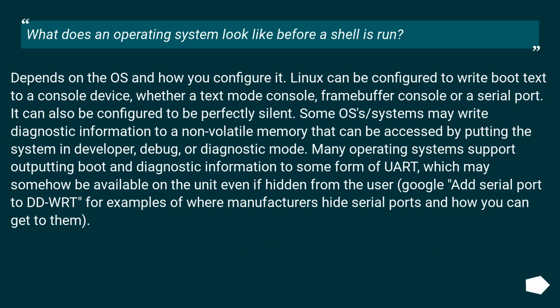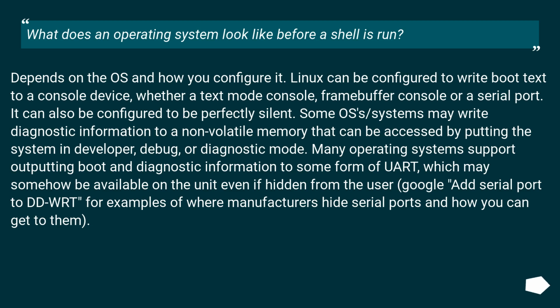What does an operating system look like before a shell is run? Depends on the OS and how you configure it. Linux can be configured to write boot text to a console device, whether a text mode console, frame buffer console, or a serial port. It can also be configured to be perfectly silent.